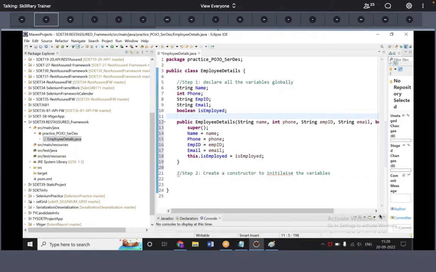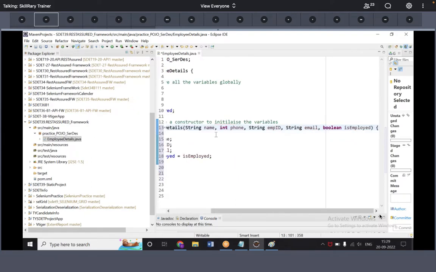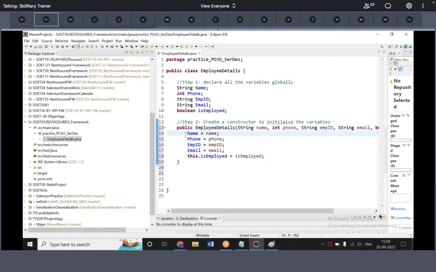Are you able to see? Okay, so the super method is not needed because we don't have any super class here. So actually speaking, the suggestion should appear for everything.